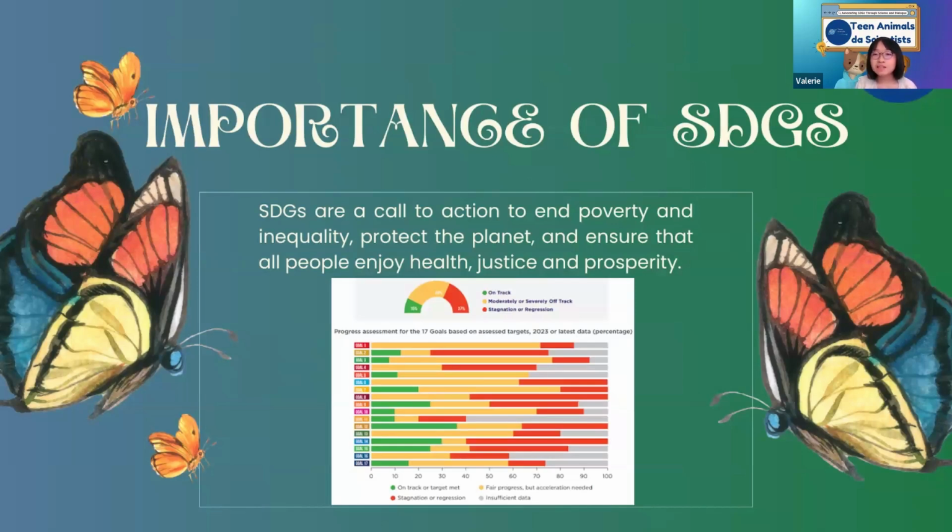But the problem again is that even though the SDGs are very comprehensive, or even you can say they're perfect, a lot of the targets have not been on track. As of 2024, only 16% of them are on track, and the others are either off track or even stagnated or regressed, meaning that the situation is getting worse.